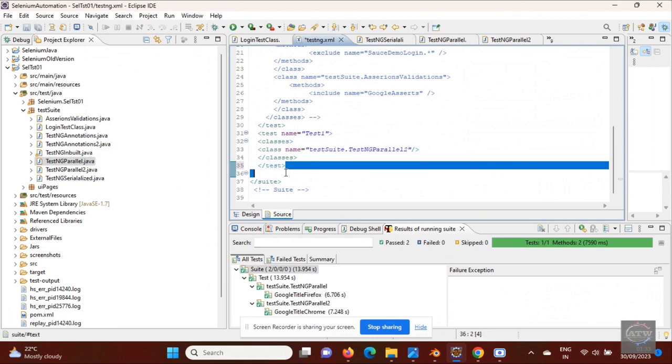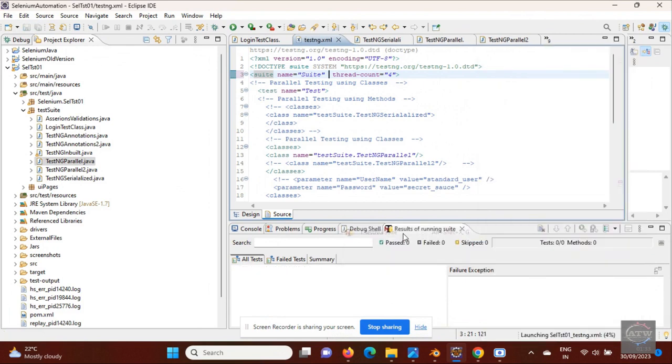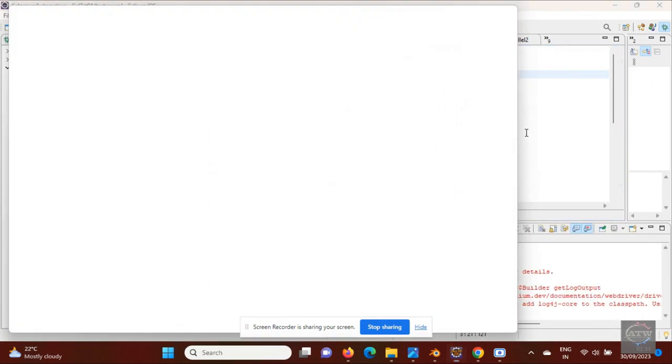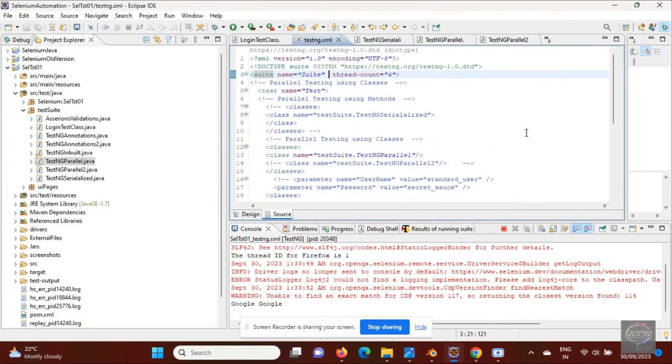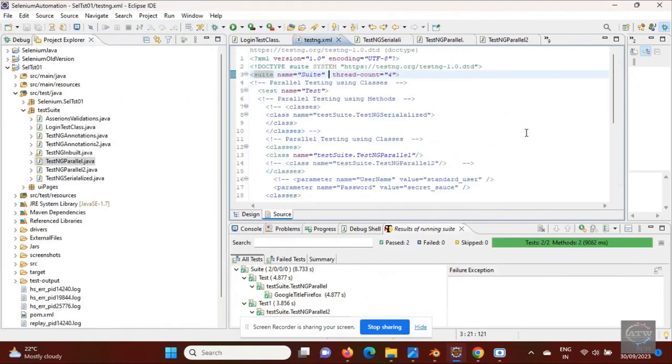Okay. Now let me run first serially to show you how it works. So two test cases it should run. So the first test case started in Edge. The second test case it launched in Chrome. So the total time taken is 9 milliseconds.